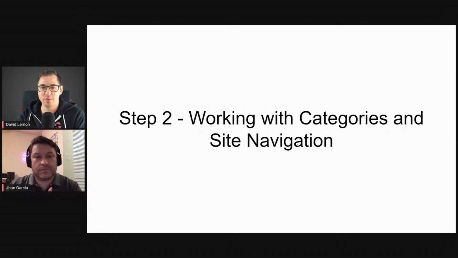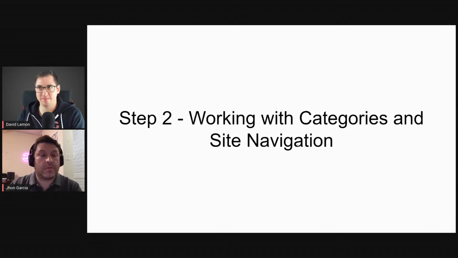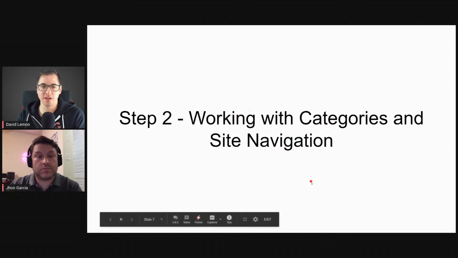Yes, so I just wanted to do a quick 10,000-foot overview of what we'll be doing. Step 2 will be working with categories and site navigation. We'll go into the actual settings, create the categories, and create the navigation, so that you are aware of what to do in case you have a different type of store or different type of product. For our one-product store, we will not need a separate category because it's just one product, and we don't need the site navigation because, again, we don't have different categories. We won't need a super in-depth navigation. So we're just going to be breezing through step number 2.